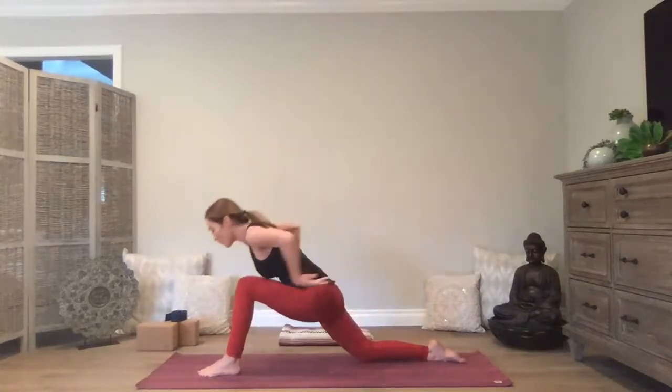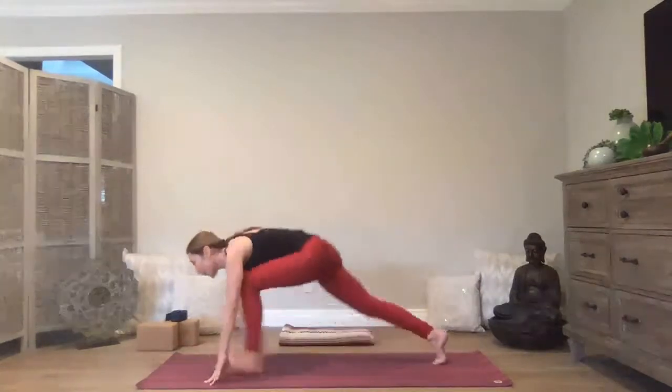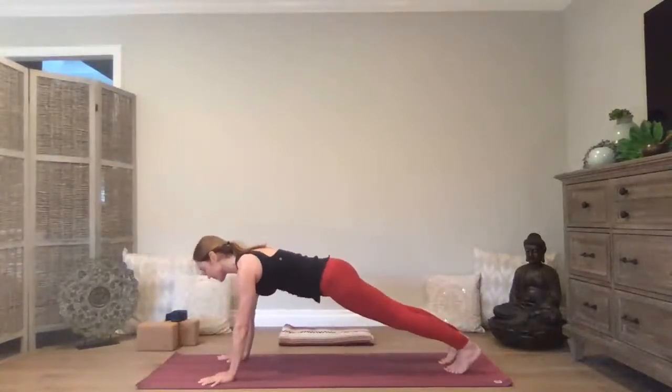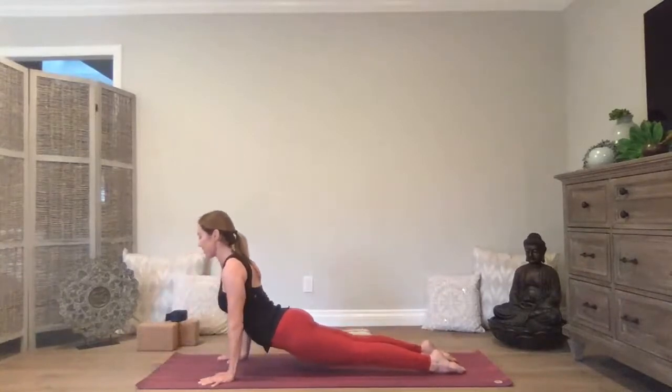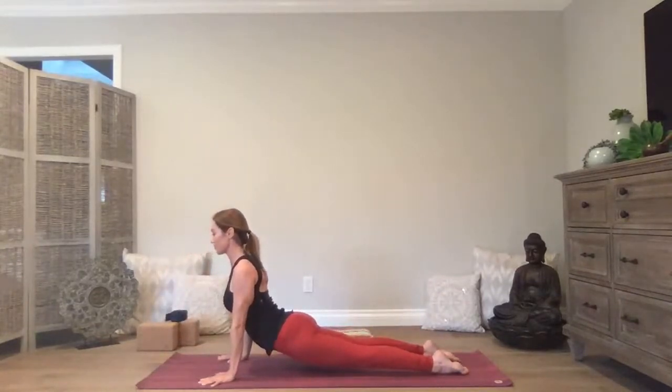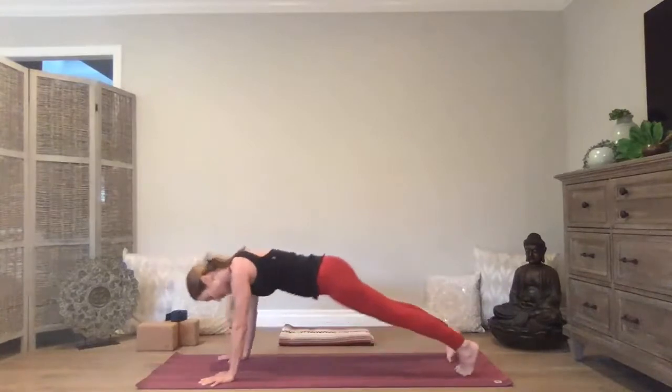Exhale, come forward, hands to the floor, step to plank. Knees up or down, shift forward, lower halfway. Inhale, upward facing dog. Inner hands root, shoulders back. Downward facing dog.